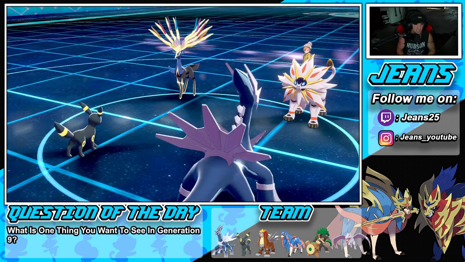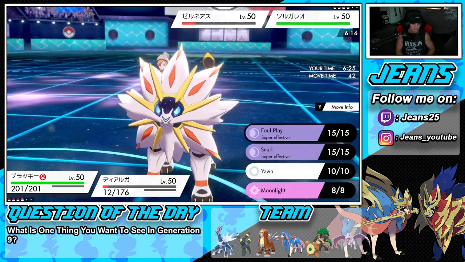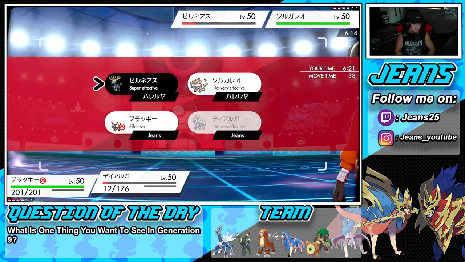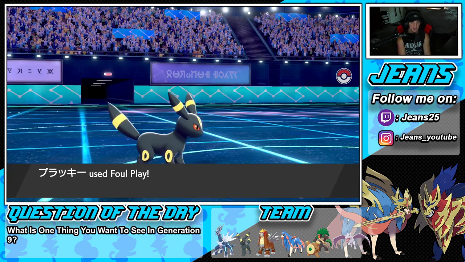We're going to Foul Play straight into it. Trick Room is up, so cool. My boy can come out here next turn and just outspeed everything. I'm so confused about that. If you guys know how I was able to do that, let me know in the comment section down below.